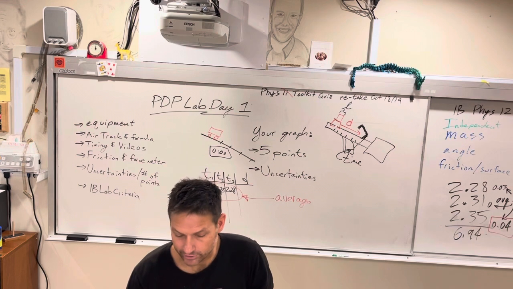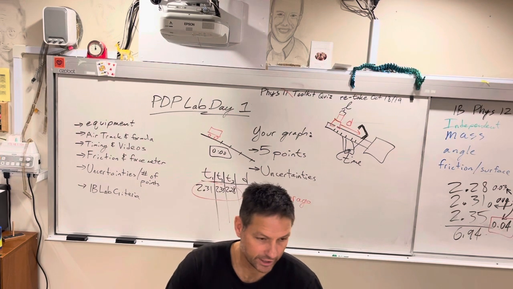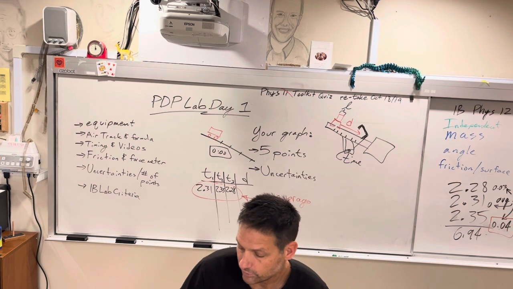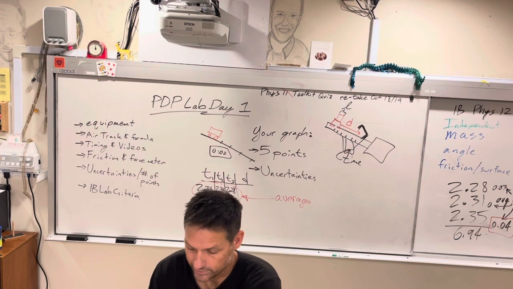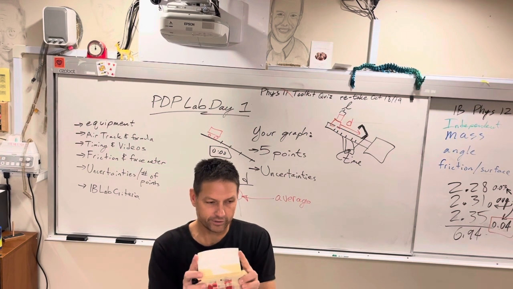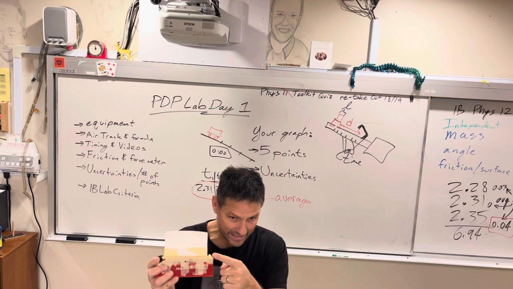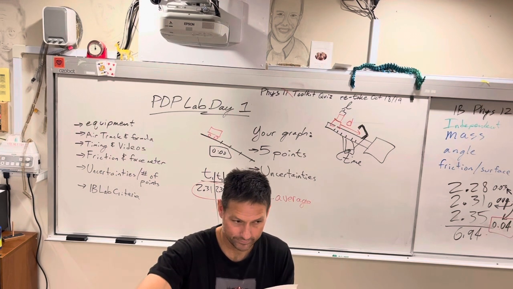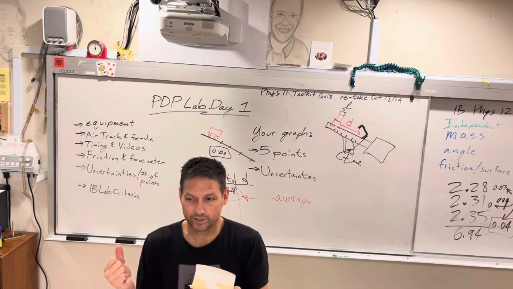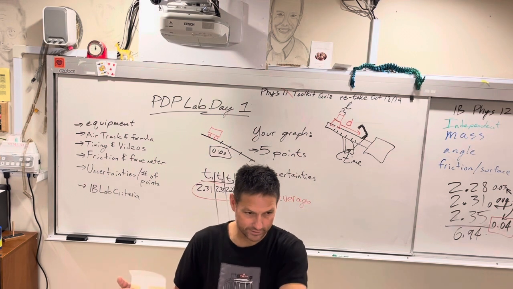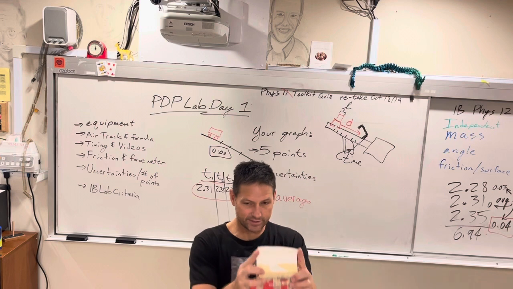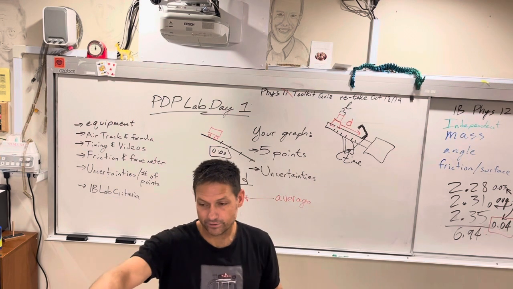So if you put that here on your air track, and you tilt the air track, and this runs down, it'll go through here, and if you have it set up right, it'll break the plane, and it'll start timing. And then it'll stop timing. So it started timing here, stopped timing there. So the length of this card is the distance that this traveled in that amount of time. So if you have a distance and a time, what can you find? Speed. Good, speed. Speed is distance, not the full distance it went, because it wasn't timing the whole time, right? Just this distance over that time will be your final velocity.